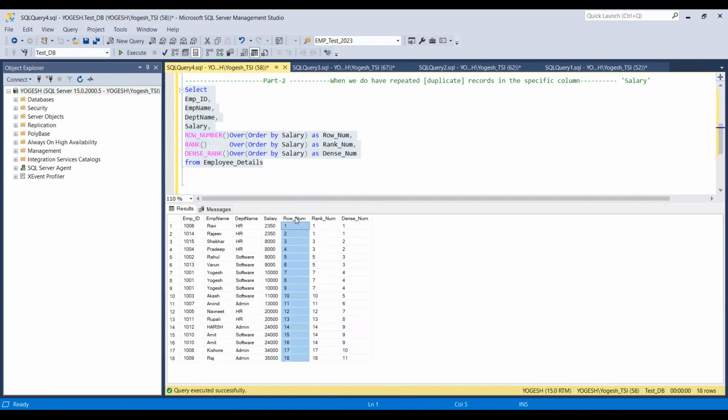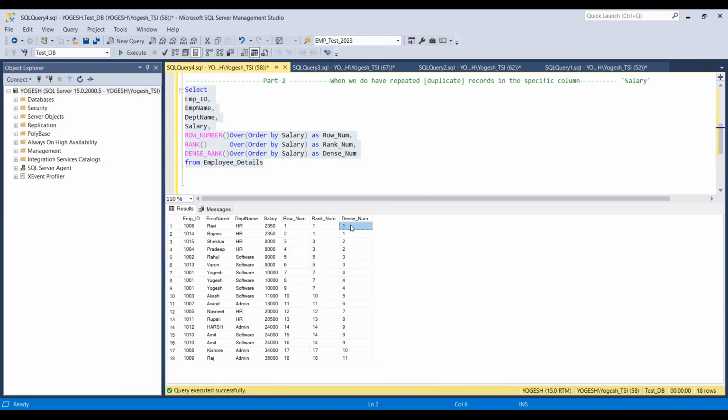Row number will be assigned uniquely to each record. Rank will assign the same value to all the repeated records, and it will jump by a rule: if a record is repeated twice, it will skip one rank; if repeated thrice, it will skip 2 ranks. That is how rank works.